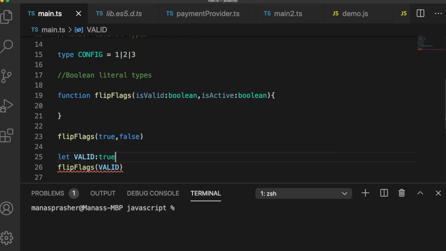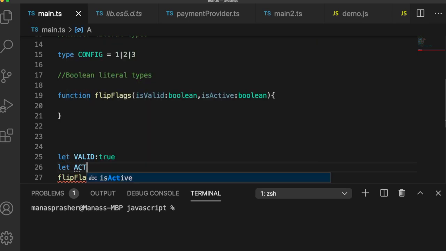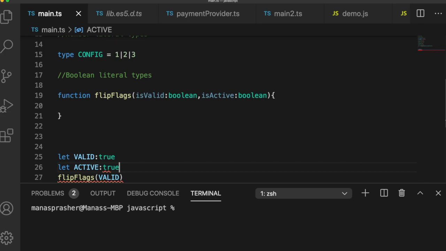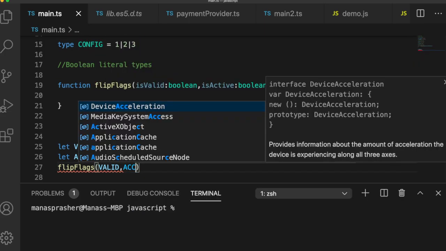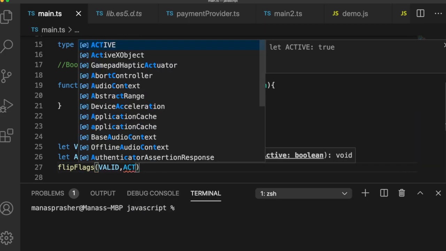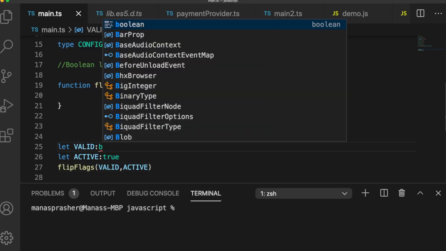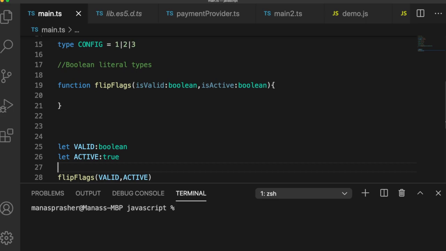You can also define another flag which is active, and now you can say active. You could also do this with a Boolean, and then just say valid is equal to true if that is the case, and false if that is the case.